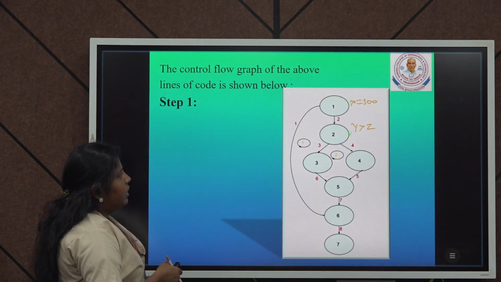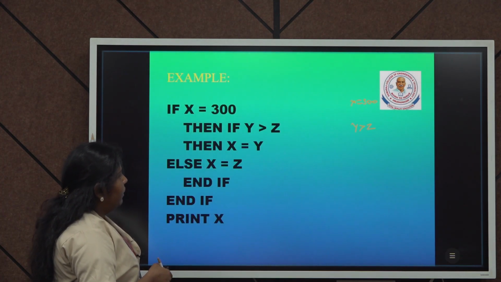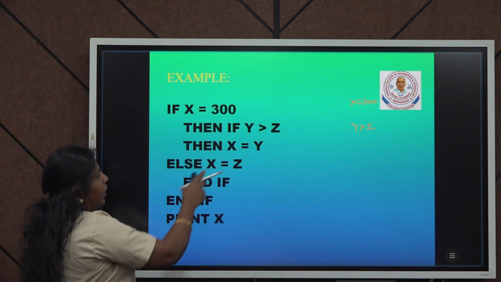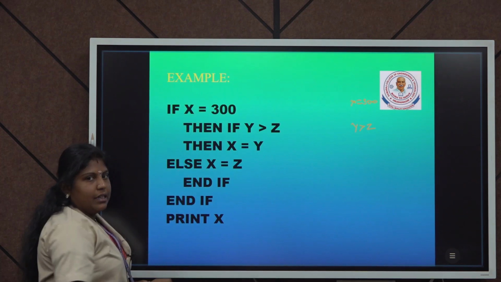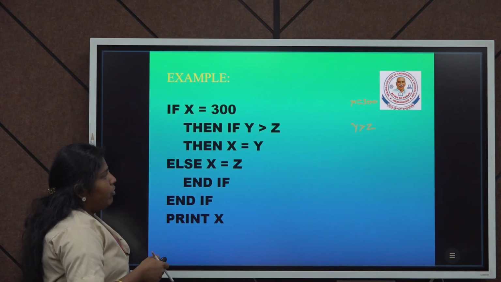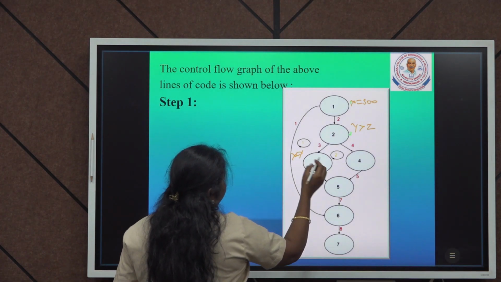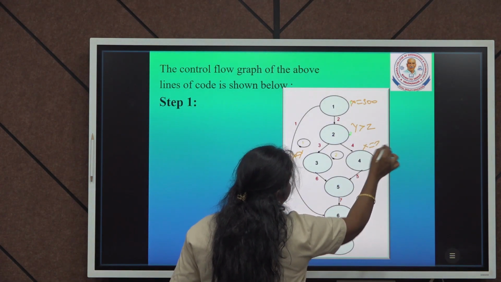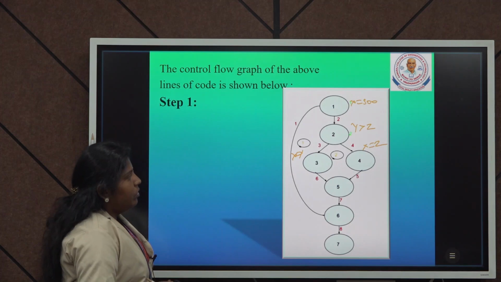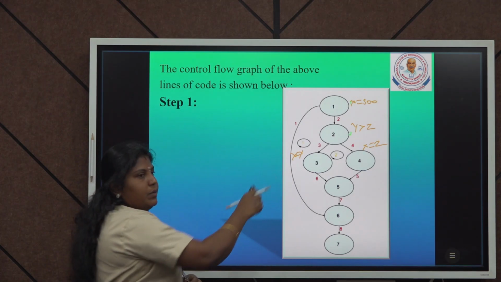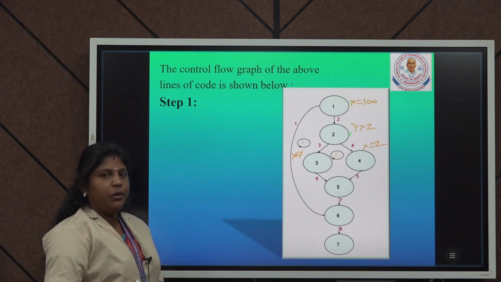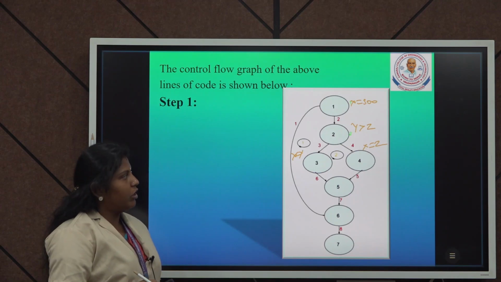Okay. In the third step, what is given in the coding is x is equal to y, else x is equal to z. So how will it be followed in the graph? Here you write x equal to y, x equal to z. Up to these 4 steps, the lines of statements will be covered by this control flow graph.